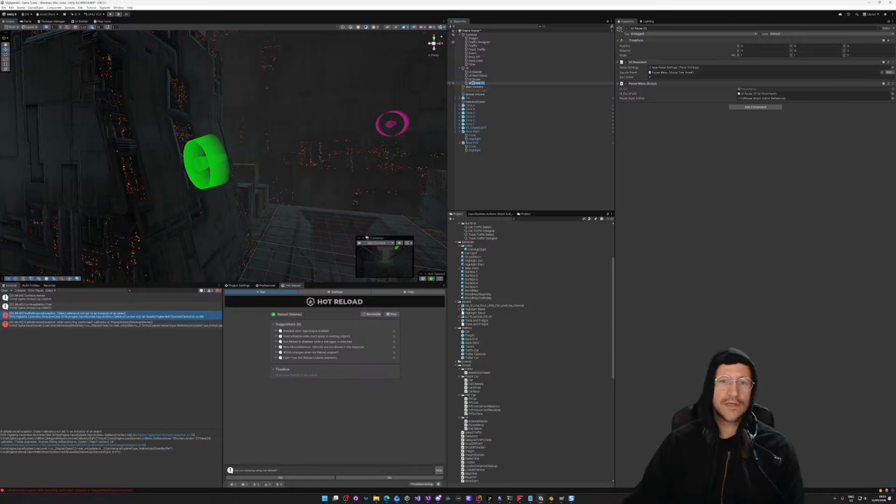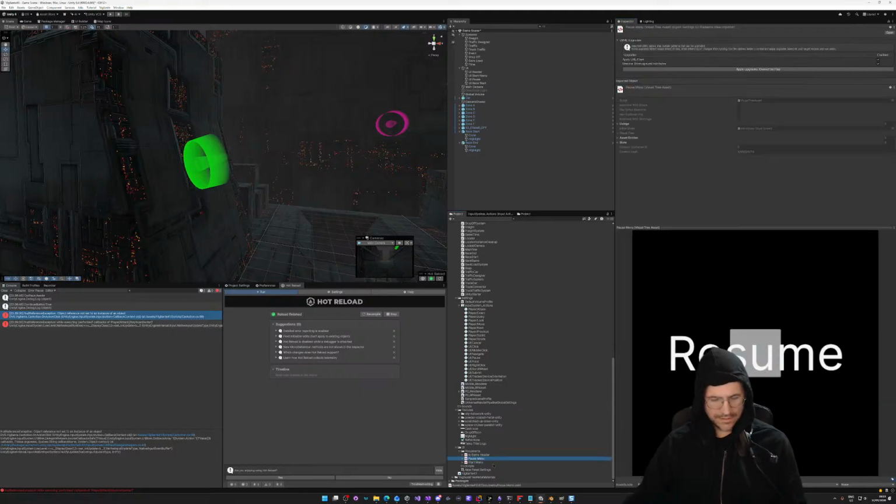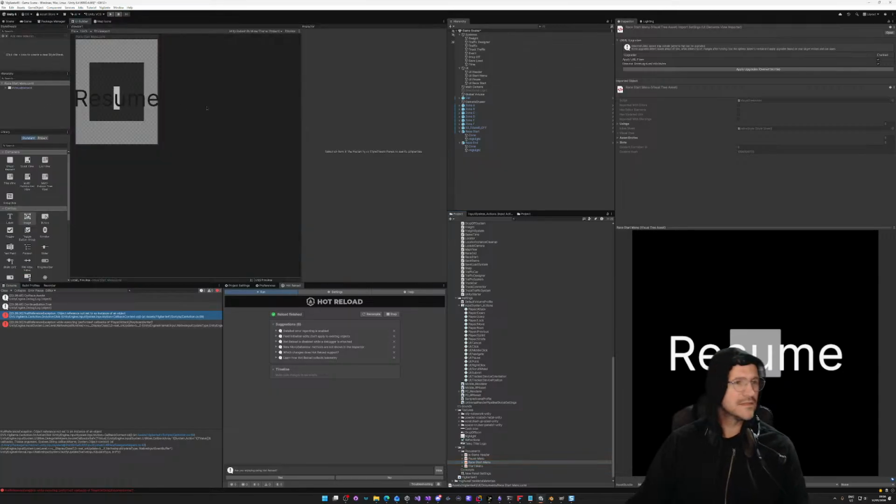Call this one UI race start. Okay, UI race start. Now this is going to need the content for it. If I select the pause menu, there we go. Control C, V and D. Instead of pause menu, this is now going to be, what was it? Race start menu. And the in-game header is going to need a timer attached to it as well now. But that comes after.